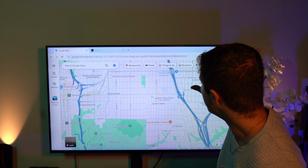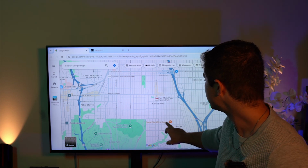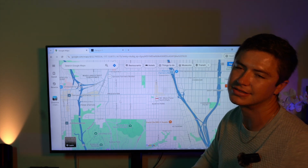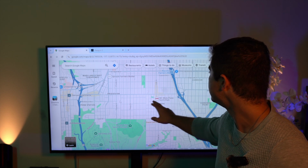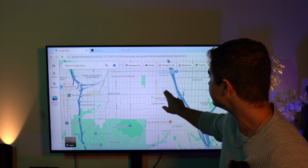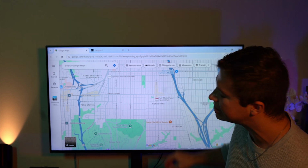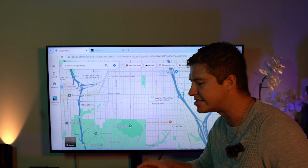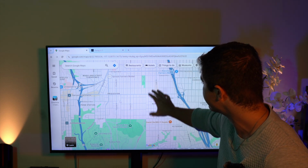There's an amazing restaurant scene. We've got Mr. Moto Pizza, Grand Old Barbecue. There's Parkside Market right over here, which is just a little mom and pop grocery store. But you've got a ton of food and restaurant scene along 30th Street and University here. Where it makes a T right at this intersection, that's the hub of North Park. You've got so much food, so many small businesses, so many restaurants. This is the lifeblood of the community.